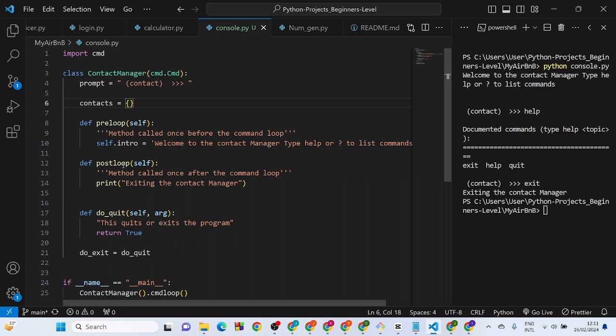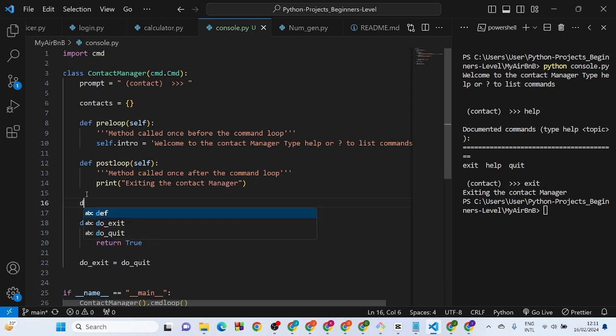All right, so we'll go ahead and add the first method which we talked about earlier. I'll define that method using do add. Then I'll pass the argument, and like we said, we are using self, which is the first parameter of every method in the class, to access variables and methods within the class.